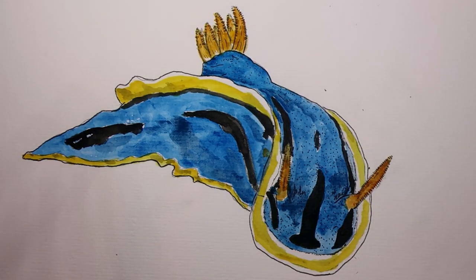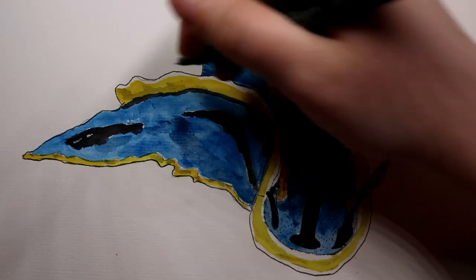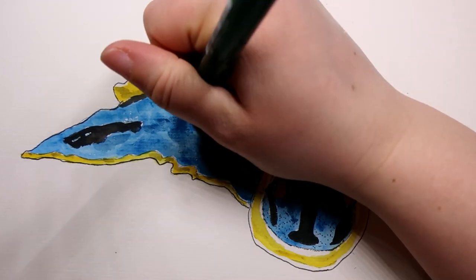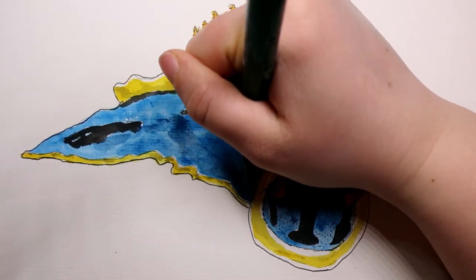Then go ahead and do this for the rest of the body. Use the dots to do the pattern, colour in the black sections and add lines to kind of add more form and flow of the muscles that are inside this nudibranch.